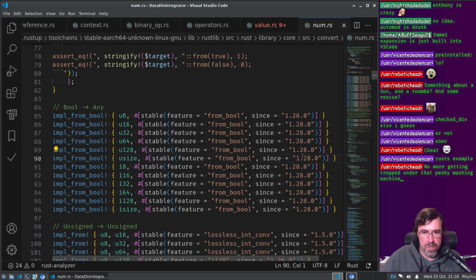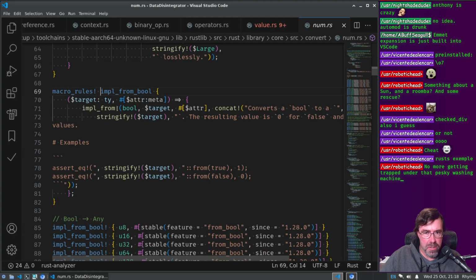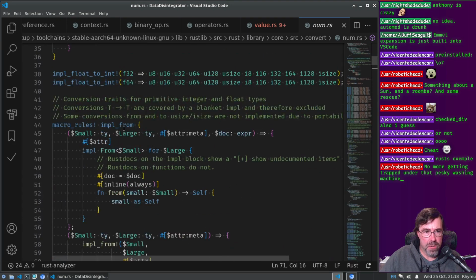There's a from bool since 1.28. But it's in a macro. It's kind of hard to see it. I don't see the actual code. Is it impl from? It is, right? Impl from.